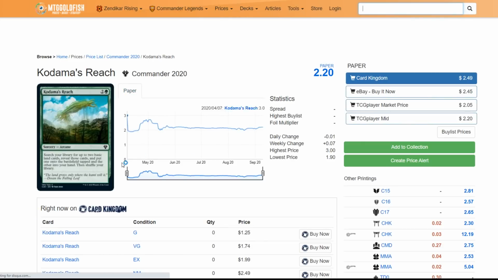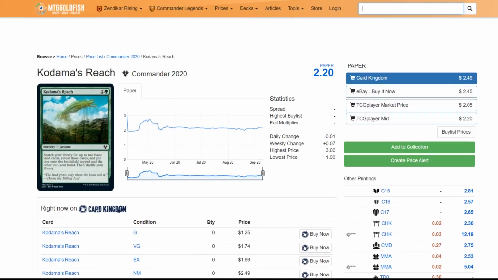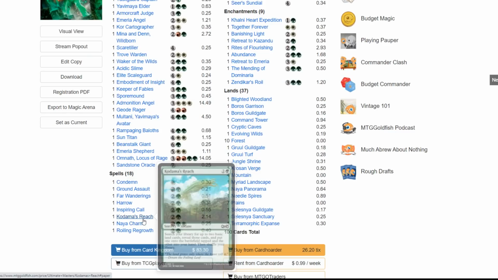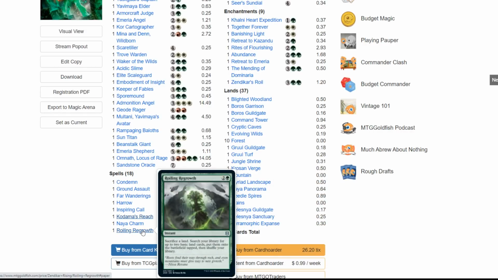So this one got reprinted. This one actually didn't even go down from the Commander 2020. It still held its price. So that would be, of course, a good pickup if it gets crushed. So these are ones you definitely want to keep your eye on to see how low they go, and then pick them up for the long term.